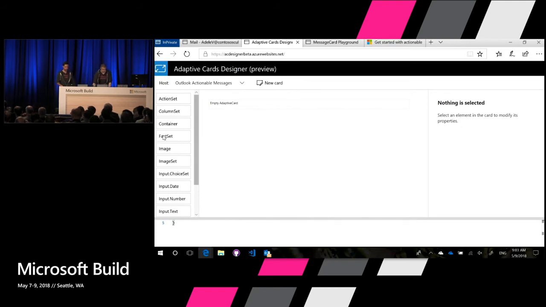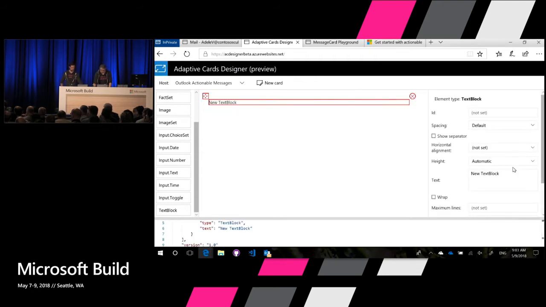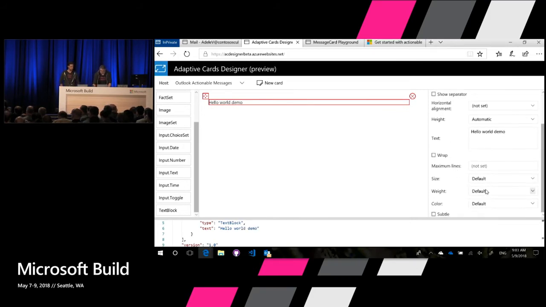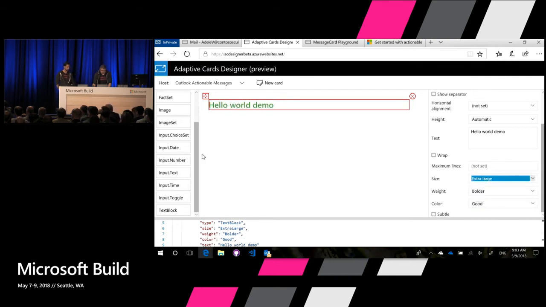So I'm going to do it by just dropping a text block in here. I'm going to say hello world demo. I hope I'm not going to make spelling mistakes, but bear with me. I'm going to make it bold. I'm going to make it look good. I'm going to make it super large, right? So that's my beginning. Then I'm going to add another text block.